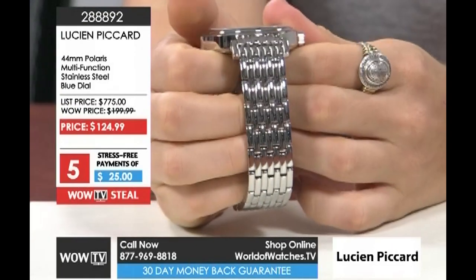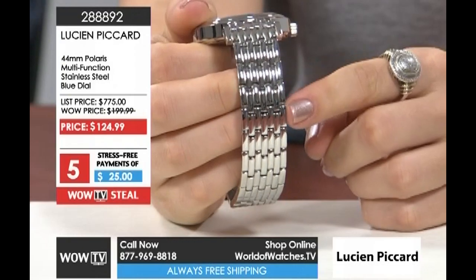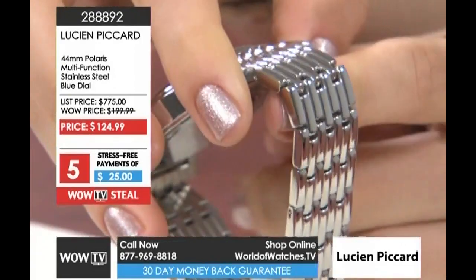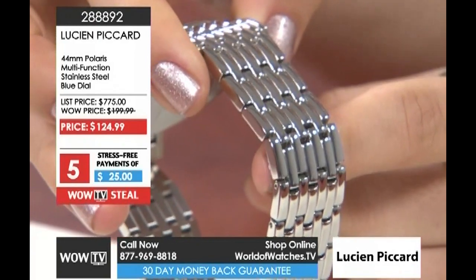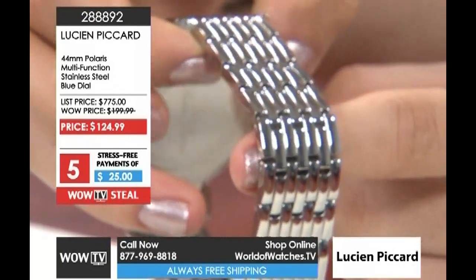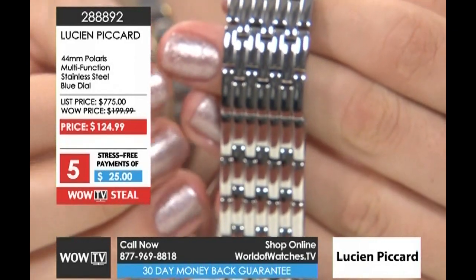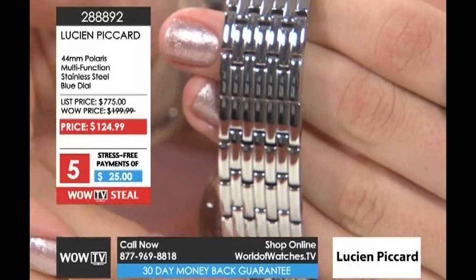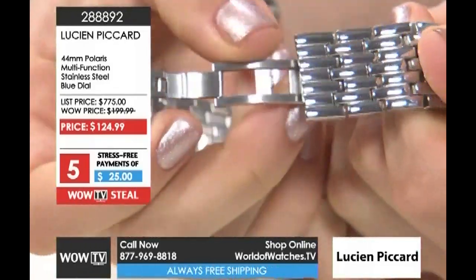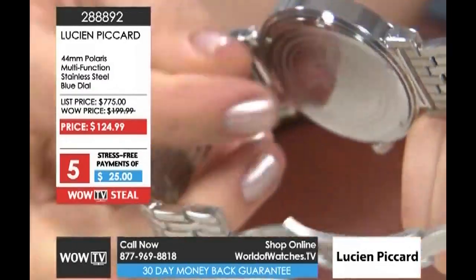And coming in close on the bracelet, we've talked about this on the show before. The bracelet is a superstar as well. It is truly a jewelry quality bracelet. Look at how all of the links meet up perfectly without any kinking or binding. And keeping that symmetry look, they even give you the pry open clasp. So there's no push button, there's no fancy clasp here. You just pop open both sides of that bracelet.